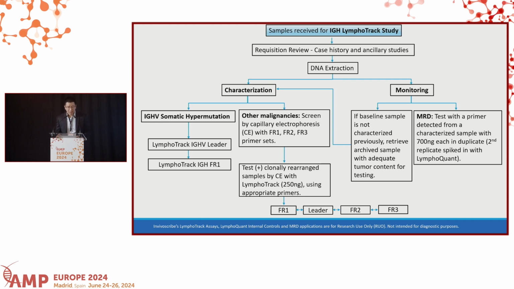For monitoring, if a baseline sample is not characterized previously, we will retrieve the archived sample with adequate tumor content for testing first prior to testing the monitoring sample. For MRD testing, we test for primers detected from a characterized sample with 700 nanograms each in duplicate, with the second replicate spiked in with a LymphoQuant.